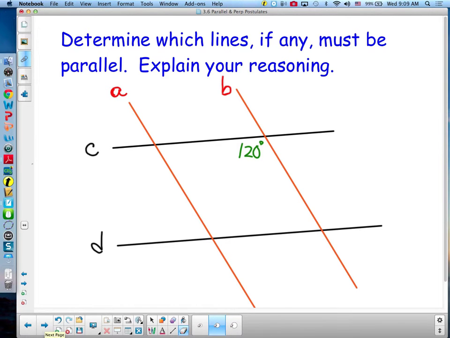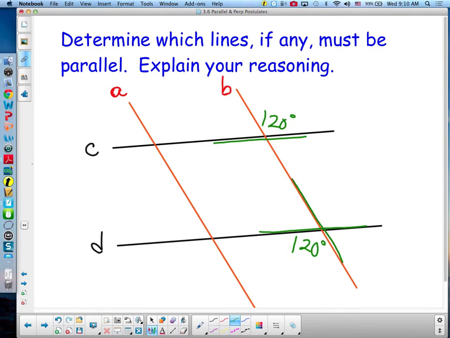Okay, let's put the 120 here then. Which lines are parallel? No again? Correct. No, I needed to give you another one here or here. All right, so let's go with this one then. Does that make it work? A pair of lines and a transversal. Oh, okay, which ones are the parallels? C and D. Yep, C and D would be the parallels, and the alternate exterior angles converse.